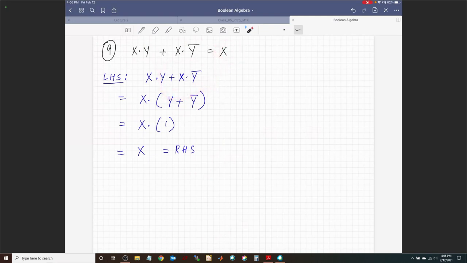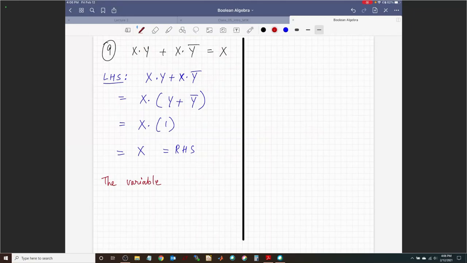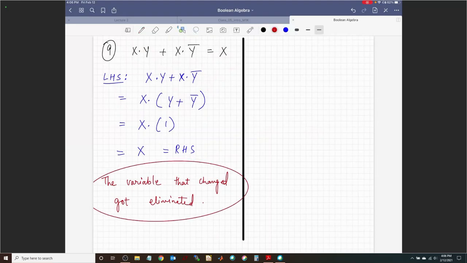So there is a way to prove it the other way. More about that in a little bit, but I'm going to write the statement that we are going to see play out a lot here, which is the variable that changed got eliminated. I hope you remember this as we go on.